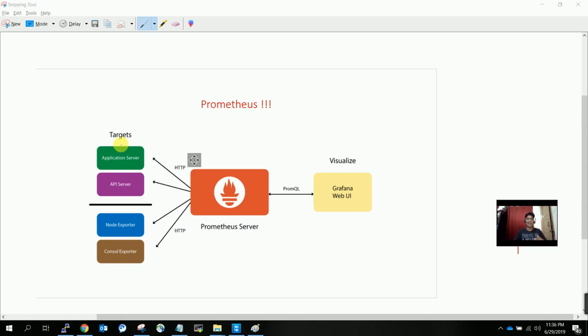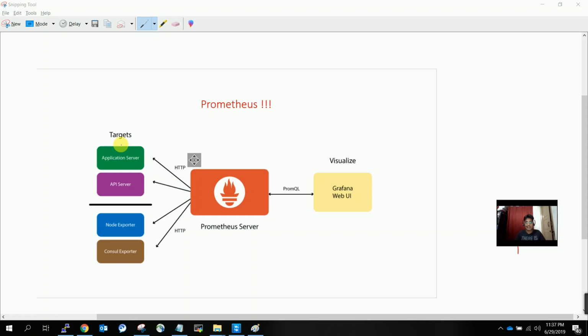What are targets? Targets are the destination or the place where you want the metrics to be collected. To be precise, when you want to collect a metric from your VM instances or any of your network appliances, it can be compute, it can be cloud appliances. So that should be the target, and this target is configured by an exporter, which is nothing but code written in any language. It could be Python or Golang. Generally, Prometheus exporters are written in Golang, Ruby or Python.